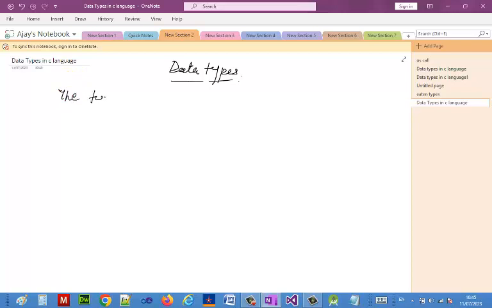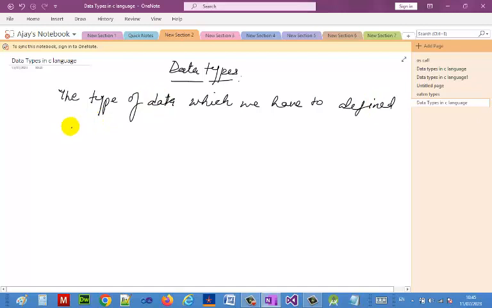The type of data which we have to define as input in our program is called data type.